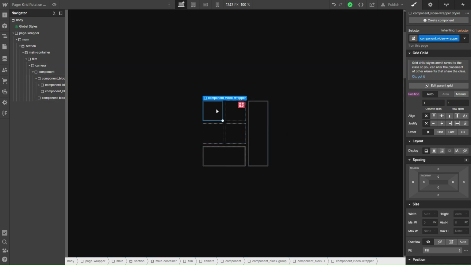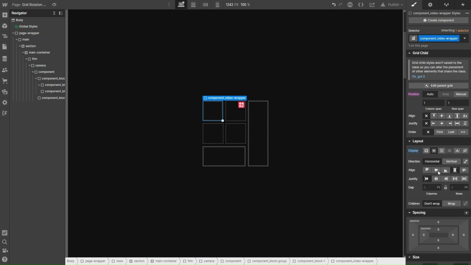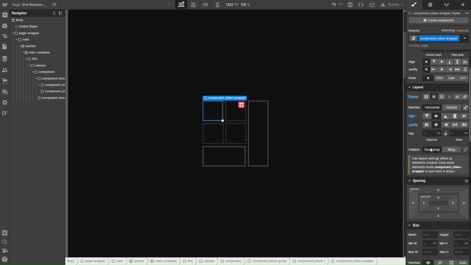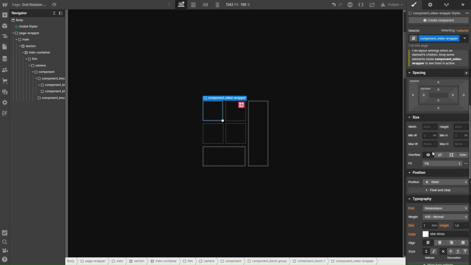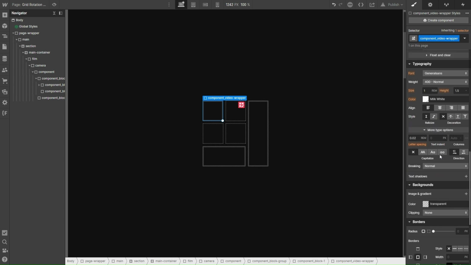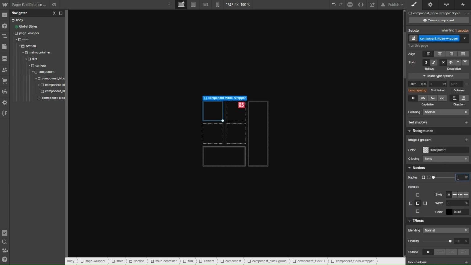We want these video wrappers to have a display property of flex, align center, justify center, and we also need to set the overflow property to hidden so that the background videos that we are going to put inside won't overflow. And I will also add a border radius of 1 rem, but this is just my personal preference and is totally optional. So now we just need to duplicate this a bunch of times just to fill up the entire structure.